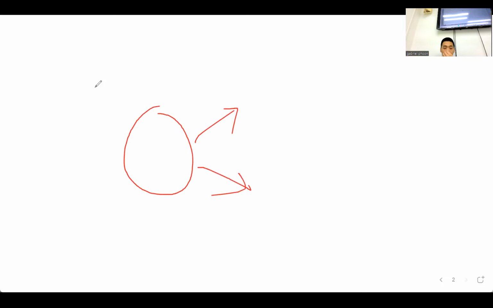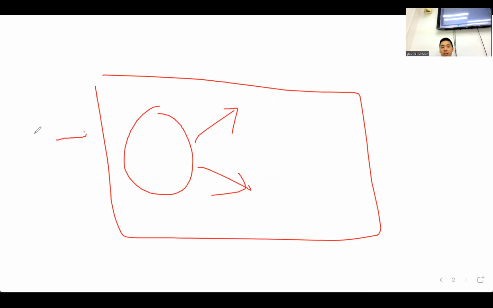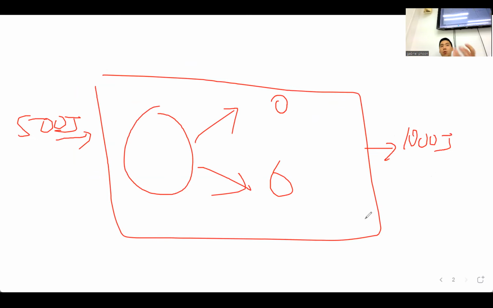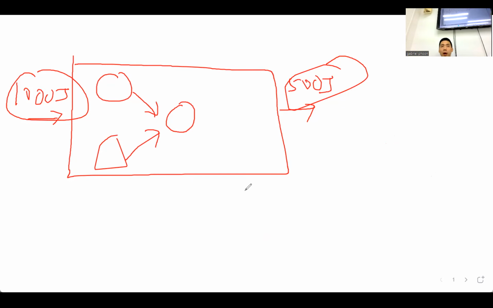Alternatively, for fission, when we want one atom to split into two, we just input some energy to it. Let's say we input 500 joules of energy. When it splits into two, the output energy is 1000 joules. This is an energy surplus. That's why right now we are only harnessing fission. We can do fusion also, but you put in more energy than the output, so you're not going to generate any electricity at all, which is in other words useless.